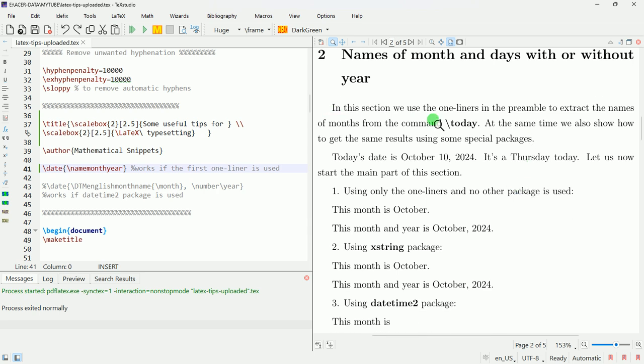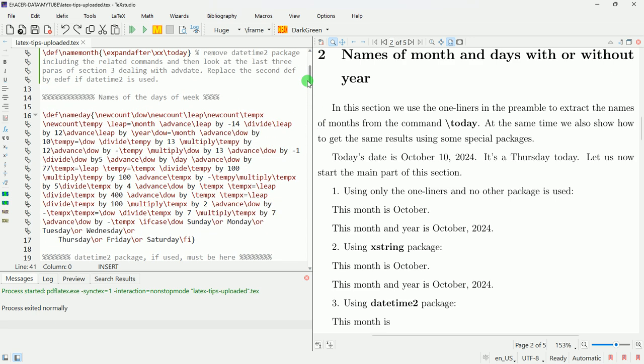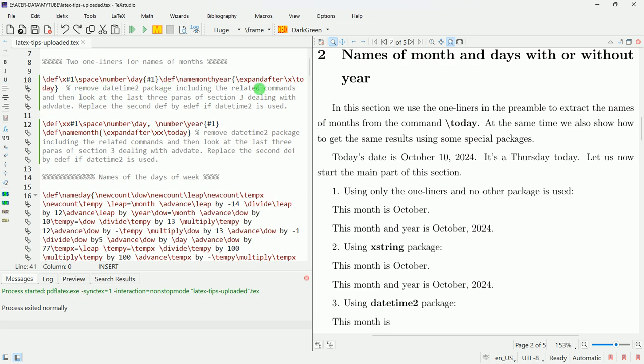What these two one-liners do is extract the name of the month from the command today. When you write today, it prints the complete date like this, October 10, 2024. This is today's date.